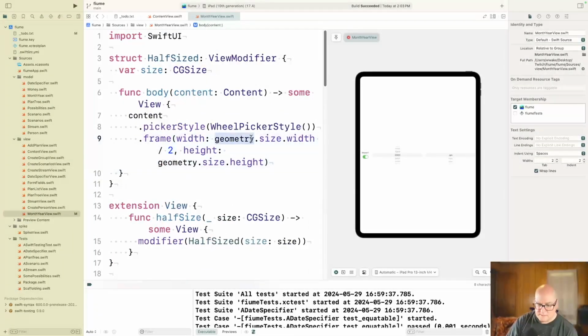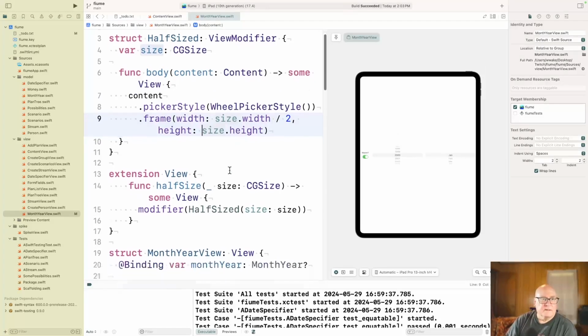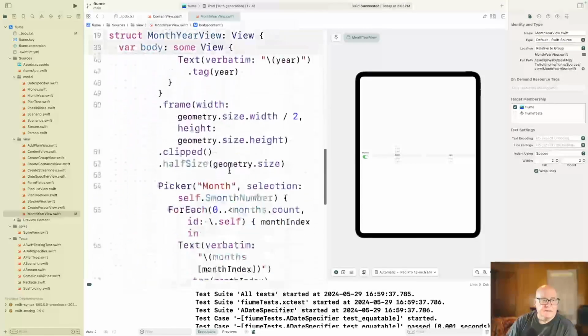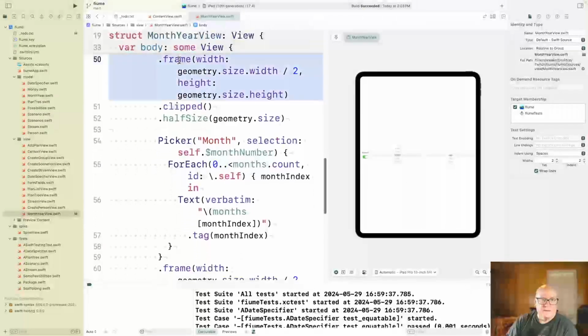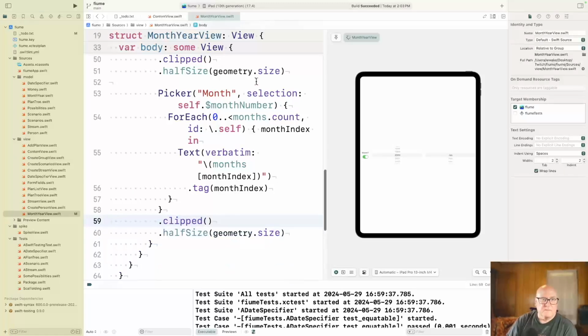Frame is size.width, size.height. And clipped.